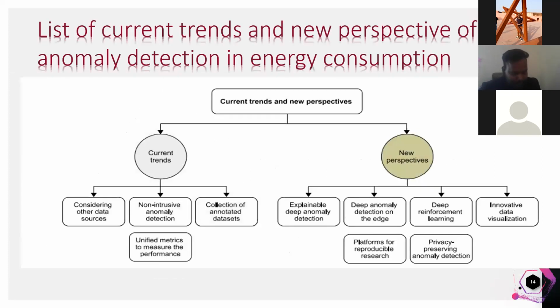Next page, please. On the next page I am dividing into two scenarios: what is going on and what the future is on this topic of energy consumption and theft and fraud. In the current scenario, there are three types of collecting the data, and they are annotated in deep learning. The first is considering the other data: how much normal data is going, and what occurs if any theft occurs.